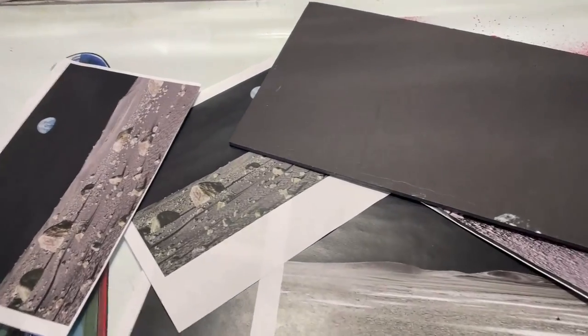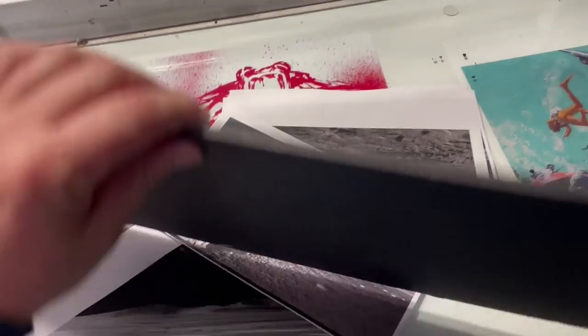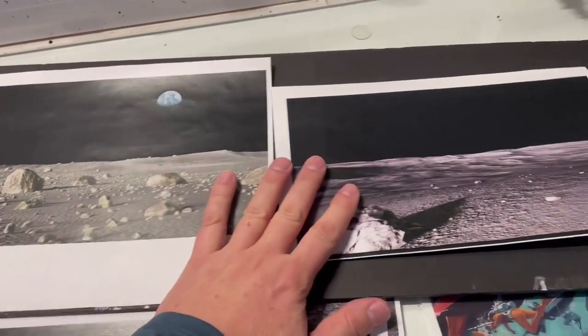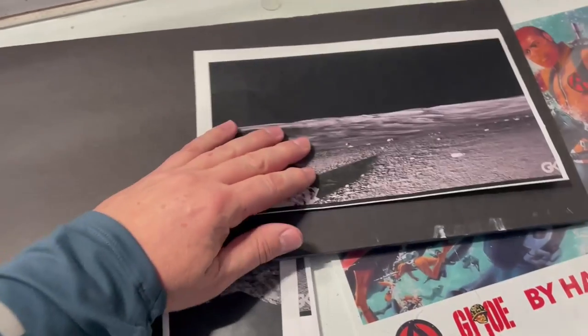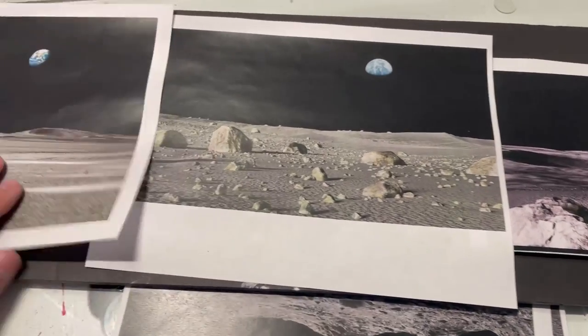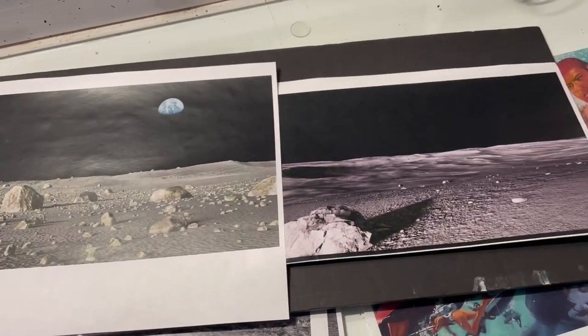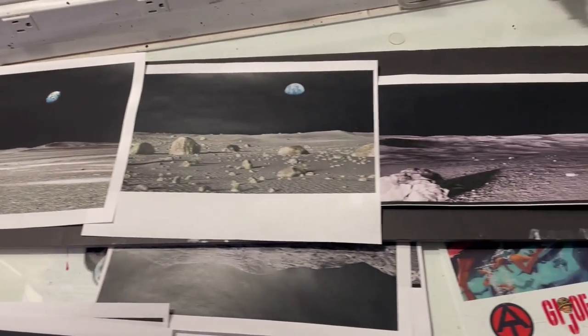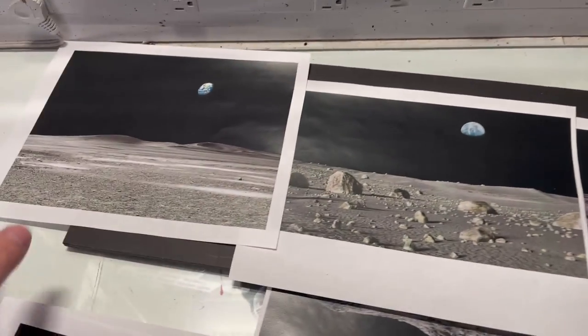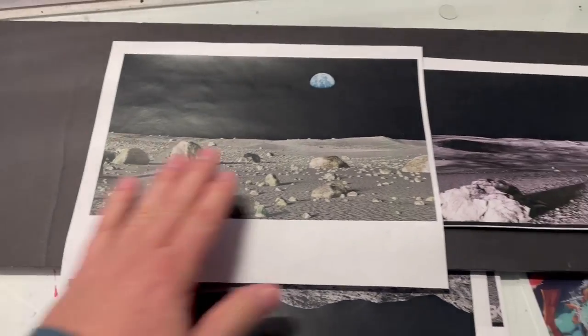Now it's time to work on the background. I have two things going on: one, I'm just going to leave the backside of this black, so if he just wants a simple black background it'll be there. The other side, we're going to put on some type of moon craters, something like this. The problem is this is 27 inches long and my printer only prints 8.5 by 11, so we're going to have to do something like this — hopefully match these up, cut them and fit them. I'm trying to find three pictures that I can match up at least at ground level, not look too off, not have two moons, and still make it look half-decent in the background.